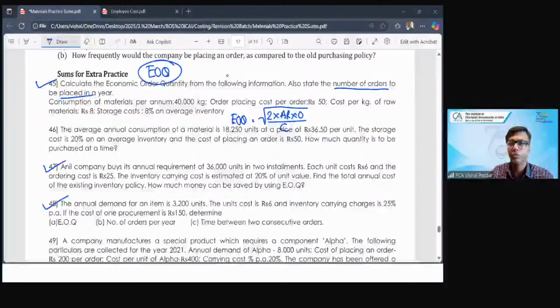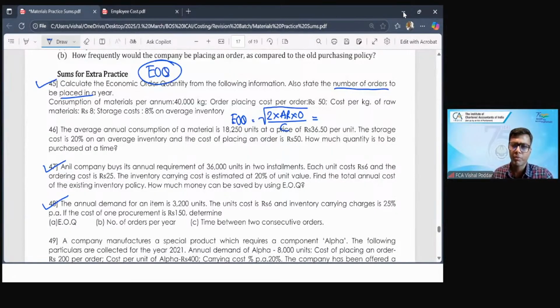Tejaswin has already given the answer. Great. Please, in the meantime, others also start calculating, but I'm going a bit with the formula so that for those who do not recall, the formula is also revised. So whenever you are solving, most important question properly. Please don't jump with calculations because there is a possibility that in the haste of completing your paper fast, you may miss on the important points.